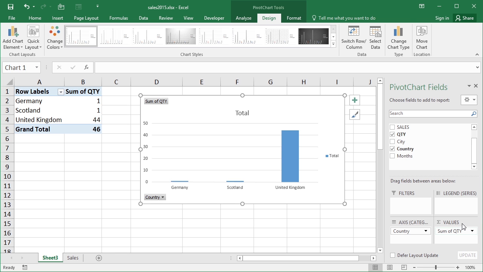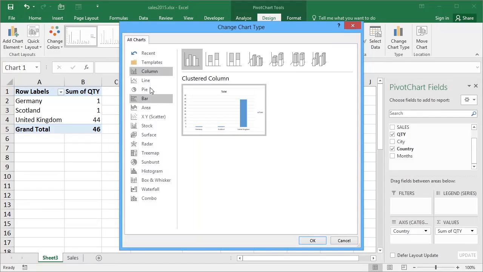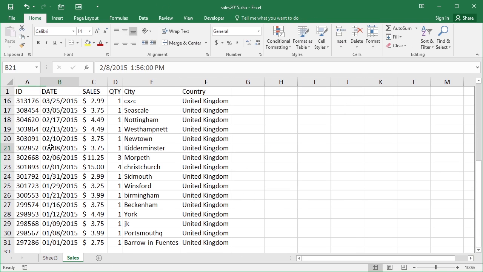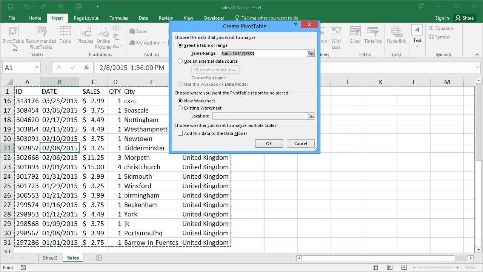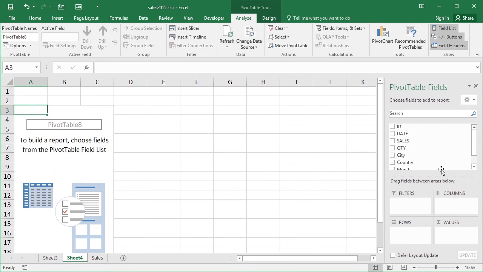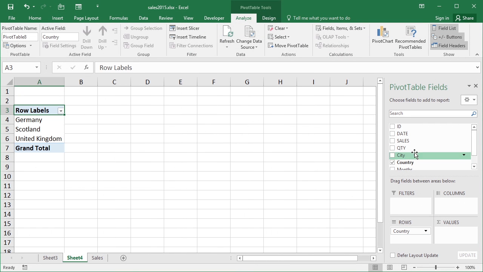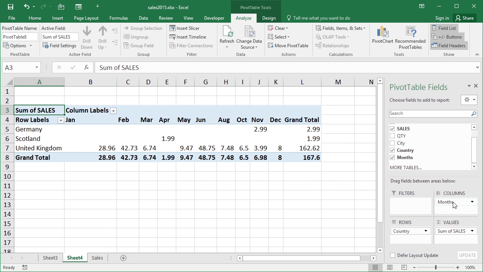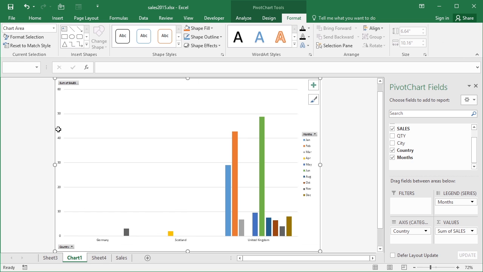Now, there is an alternative way of creating a pivot chart, and that is simply to start with your data, actually add a pivot table. Don't even think about charts for the moment. That creates me a pivot table into which I can place the options. So perhaps put the countries down here, sales in the middle, and the months across the top. Once I've got my pivot table working as I see fit, I simply then just click into the pivot table and use our magic keyboard shortcut of F11, and that will create me the pivot chart.